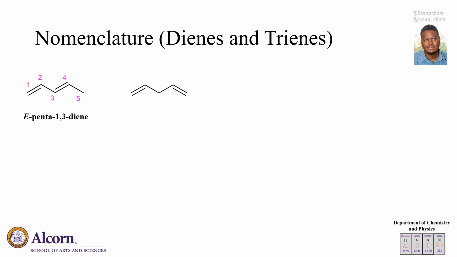If I want to name this molecule, I still have 5 carbons. I'm going to start my 1 at the double bond again. This gives me double bonds at carbons 1 and 4. So the name of this molecule will be simply penta-1,4-diene. There's no cis-trans orientation across the double bonds here. But looking at this molecule now, this is a diene that's locked into a ring. Again, we're going to start 1 at a pi system and stop at 4. However, we know there's a total of 6 carbons here. So the name of this molecule will be cyclohexa-1,3-diene.